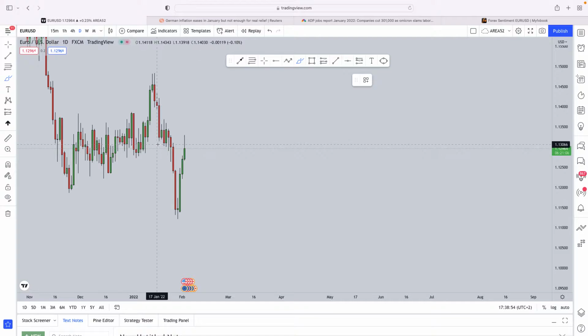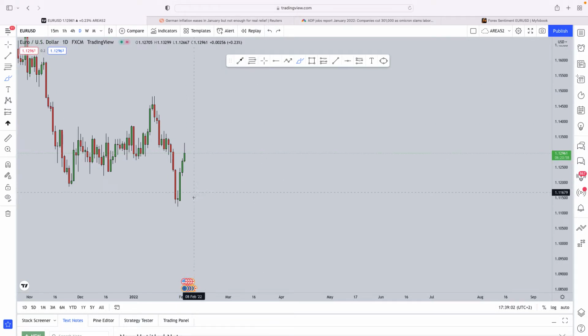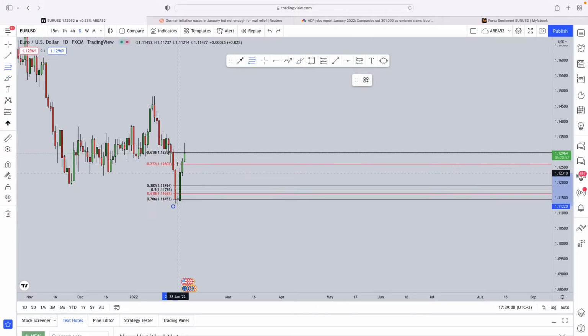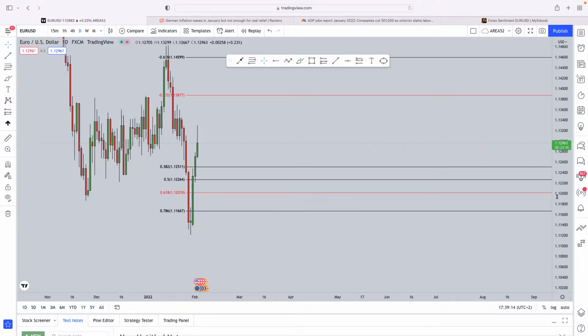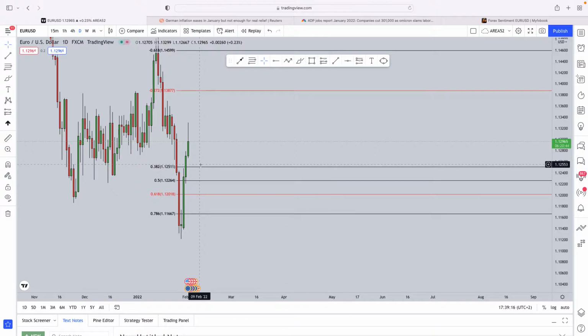What we can see over here is how the market is currently testing this level of support and it's now testing it as a level of resistance. Now here we've got this massive impulse. After an impulse, you normally expect a correction, and the way you measure the correction is by taking your Fibonacci there from the high to the low. And what we do need to keep in mind over here is we've got the 0.382 where we could potentially expect the market to pull back to before the continuation.